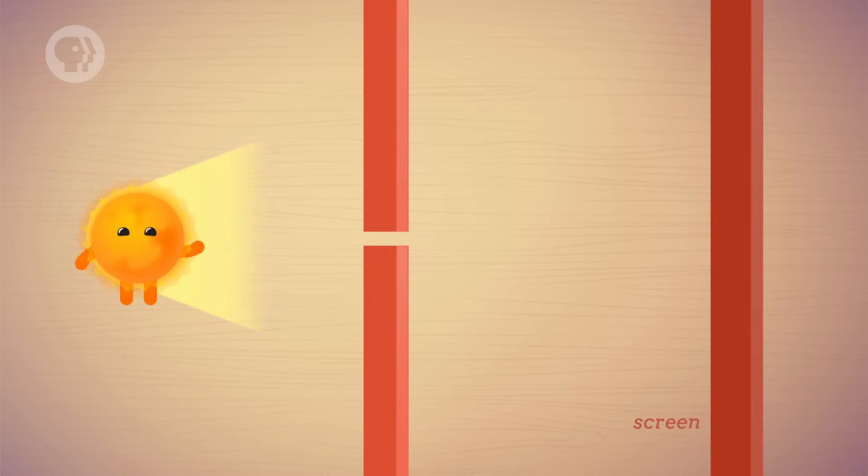But the double slit experiment isn't the only situation where light creates a diffraction pattern. Diffraction will happen when light passes through a single slit, too, producing a pattern that looks like a series of lines that get dimmer the further you get from the center. The light will be the brightest on the part of the screen that's opposite the middle of the slit. That bright line is created by the rays that go straight through the slit, perpendicular to the plate. They have a path difference of zero.